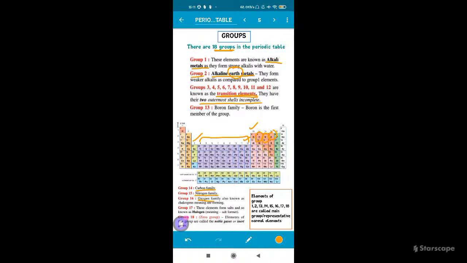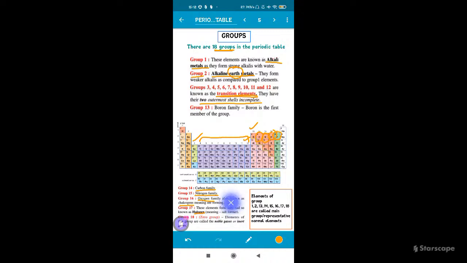Oxygen family is also known as chalcogens because they have a tendency to form ores. You are going to learn about this in much more detail in class 11 also. So this name is important, chalcogens. Now talking about group 17, as you can see, it starts with fluorine, then it has chlorine, bromine, iodine and astatine. This is known as halogen or halogen family. We will learn why it is called halogen or what its importance is.